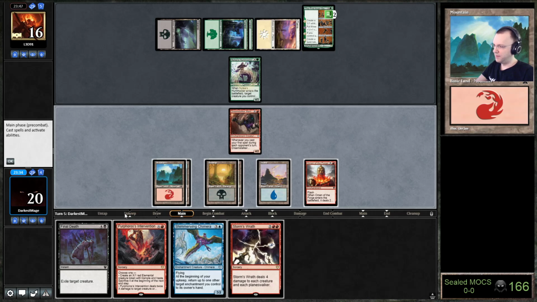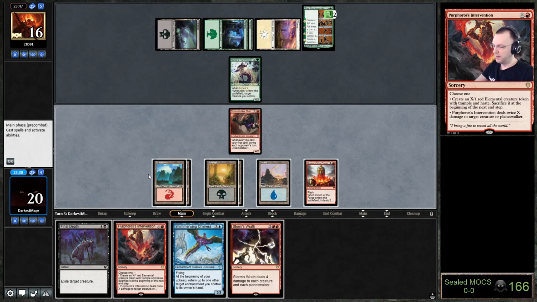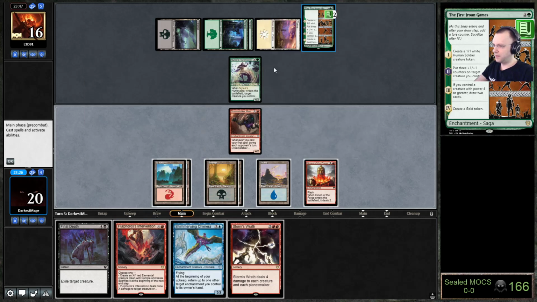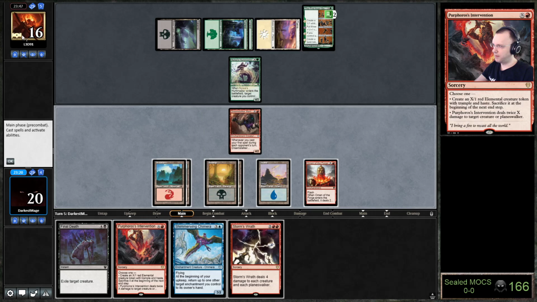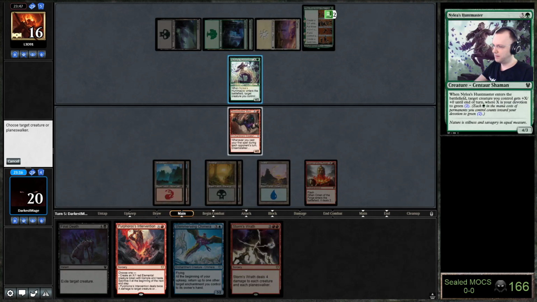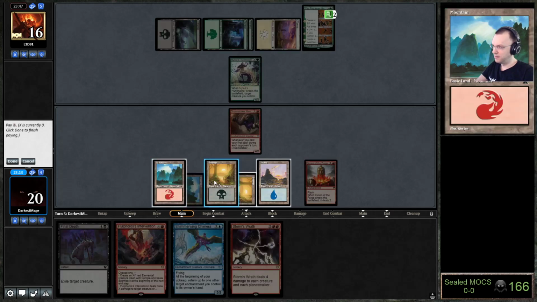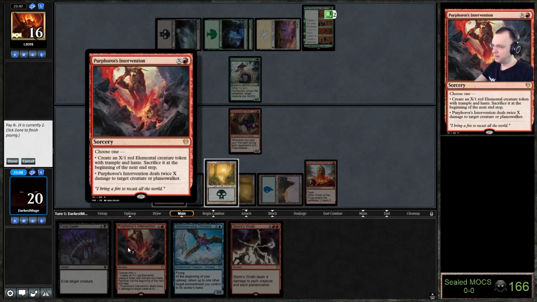So now we have the option of either Final Deathing or Peripherist's Intervention. I need to do it so they don't draw 2 cards, so I need to kill this. I think it's going to be better to use the Intervention. Obviously, I could Intervention their face, but I don't think it's going to be necessary this game. Deals twice X damage to target creature.